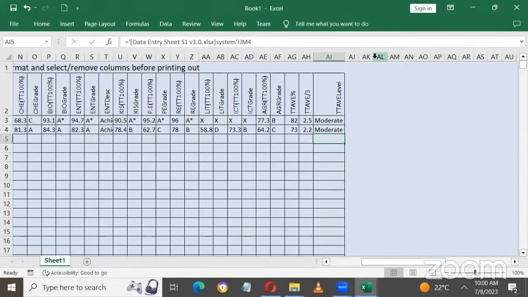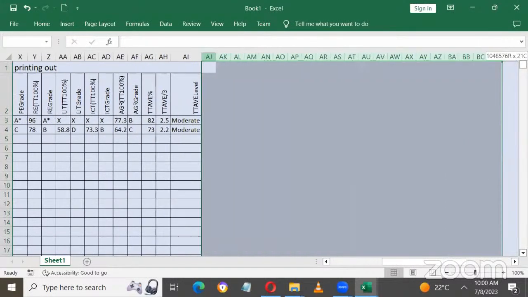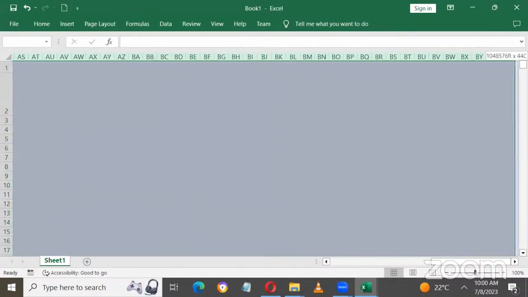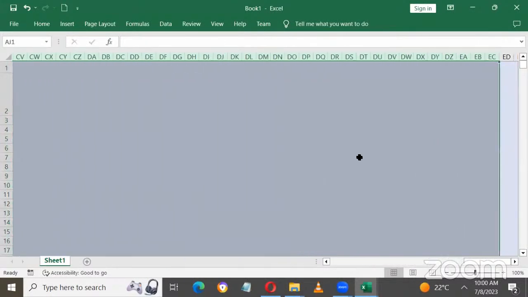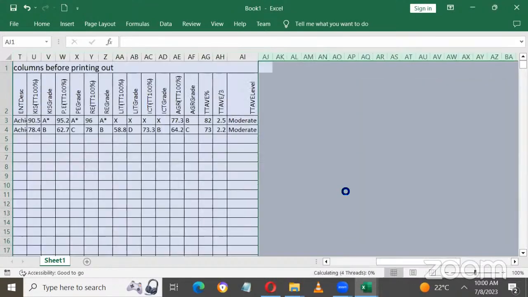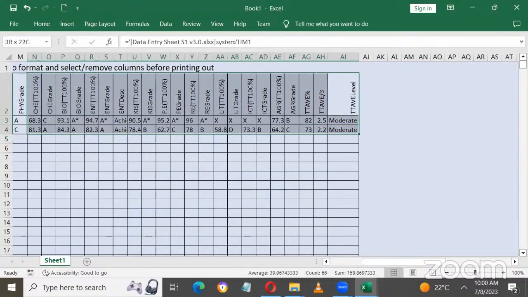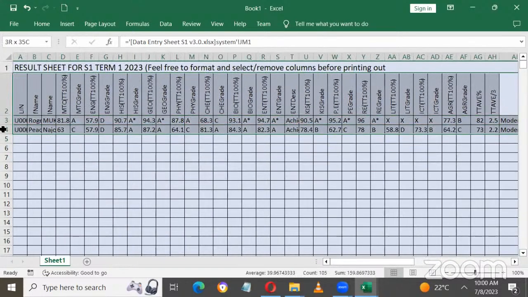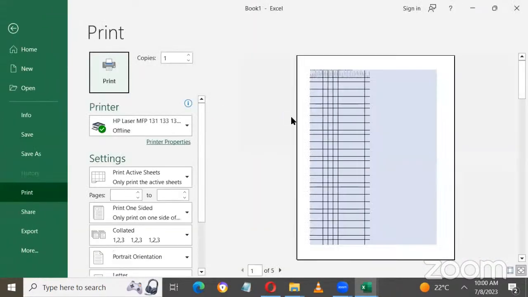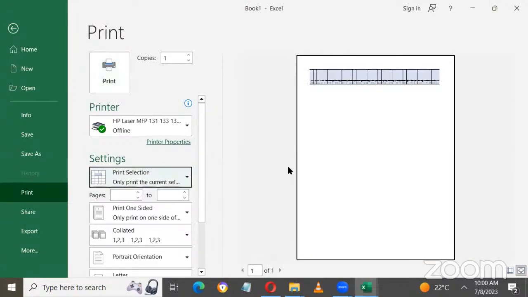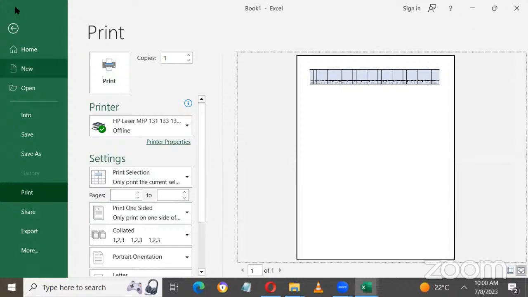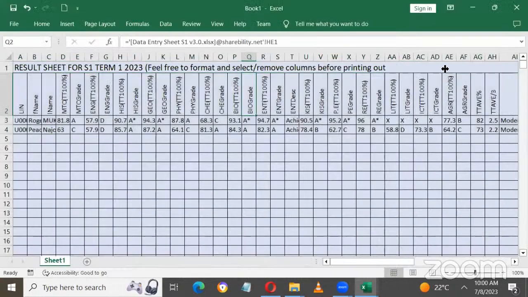Okay, so these other extra sheets, you can also select and clear. So this is just now the Excel bit. The system has already generated the marks for you. All you need to do is to get what you need to print for the staff meeting that you are having. Yeah, now, so I'm going to say print, then I say print selection, for example, and then it will print for me only the selection. So that one is something that you can do.